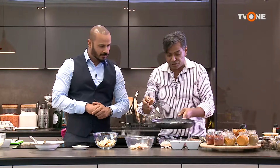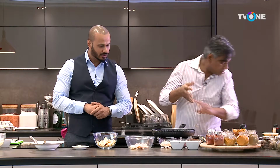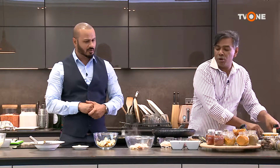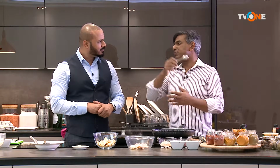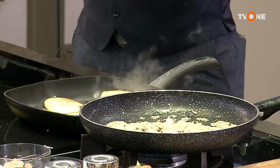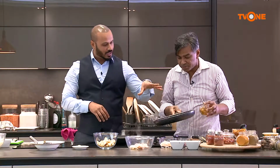Now, before I put the king prawns in, I'm going to put some spices in here. Right, here comes the fusion. This is actually an Indian dish anyway, isn't it? Well, all over the world, I mean, in America it's known as eggplant. In India, everybody cooks everything in a different way. But this is a traditional Bangladeshi thing. Yeah, but we are not a normal cooking show. I mean, we're fusion kitchen. So it's got to be infused with a bit of fusion, right? So hence I'm asking you, this dish that you're cooking, what would you say it originates from?